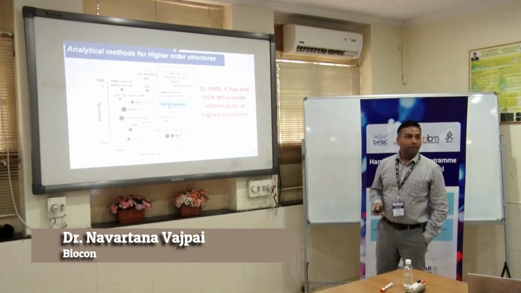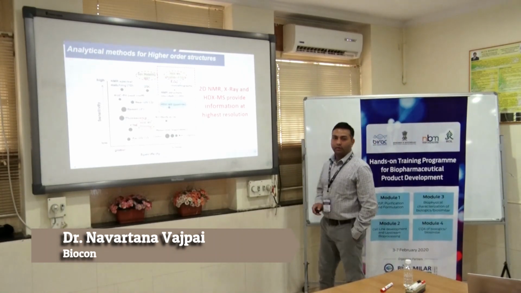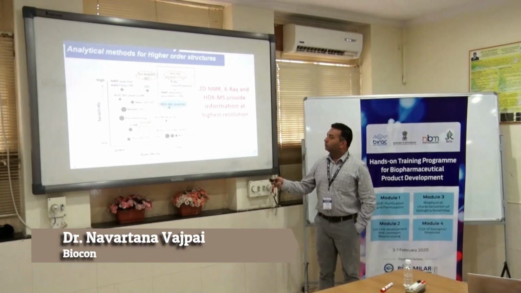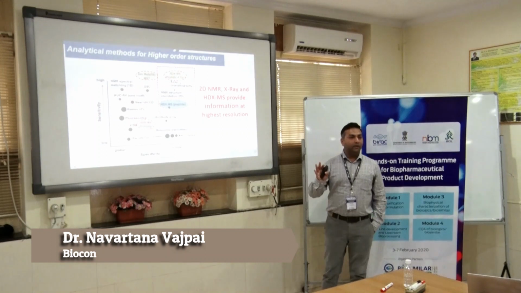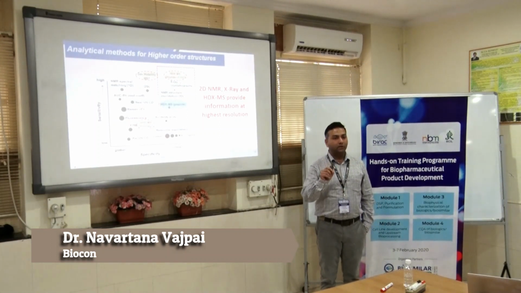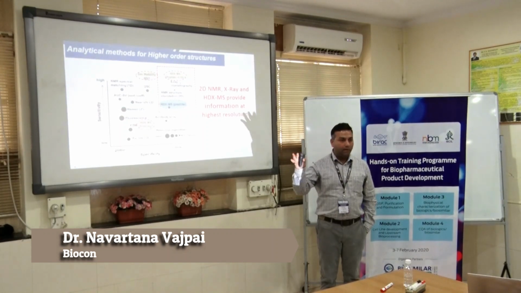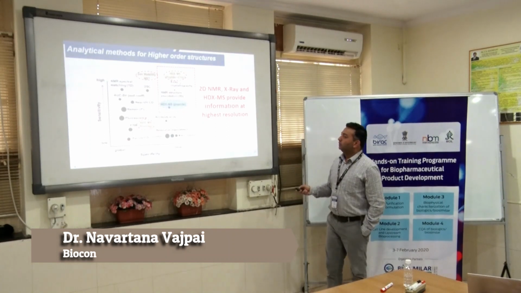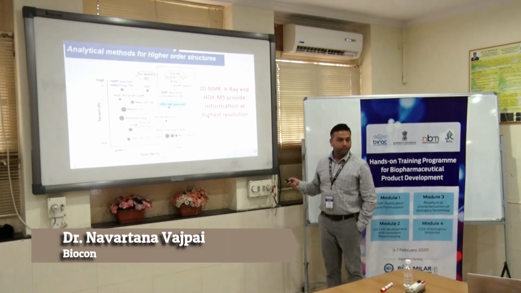So this is a map of the techniques which can provide you high resolution information, also low resolution. Some of these techniques, CD, FTIR, fluorescence, Raman, UCD, are great techniques because they provide you quick information at a low concentration, and they are easily available across many labs. So you can get quick information about your product. But is that information sufficient enough? You actually have to depend on some of these techniques.